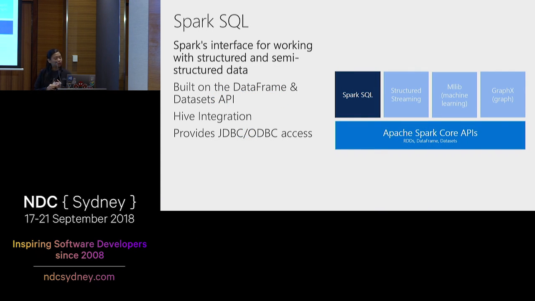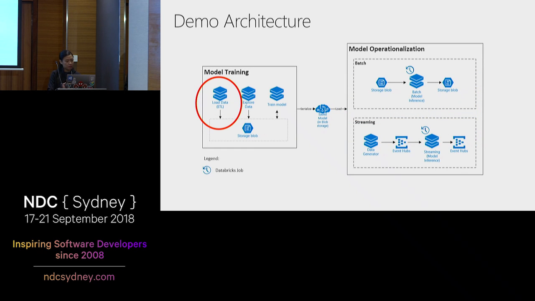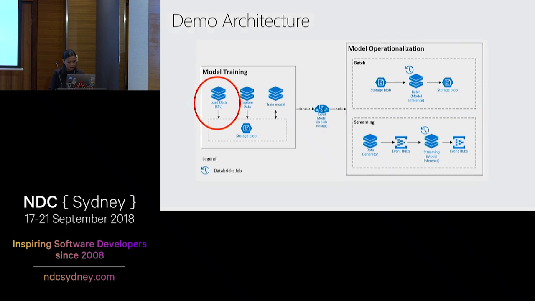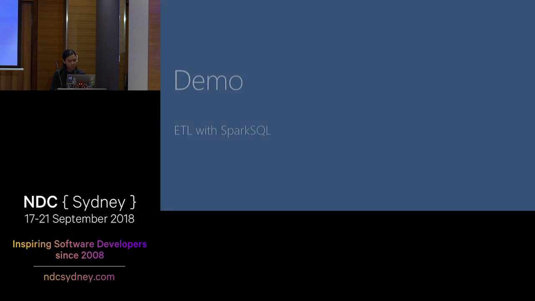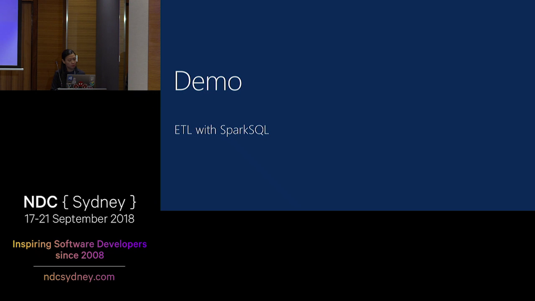In order to load your data, lots of people use Spark SQL for their ETL jobs. Spark SQL is essentially Spark's interface to working with structured and semi-structured data. It's built on top of the data frames and datasets API, and it provides you ODBC and JDBC access, as you would imagine. Where that lives in my demo is here, and I'll just jump back to my workspace and open that notebook.